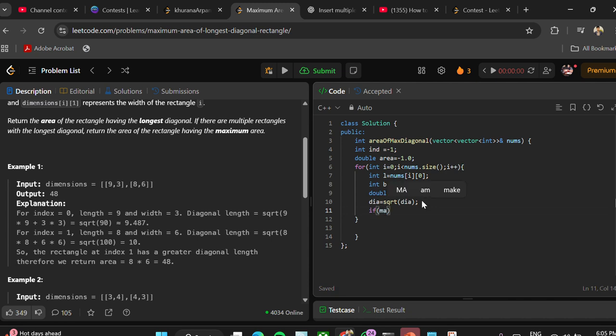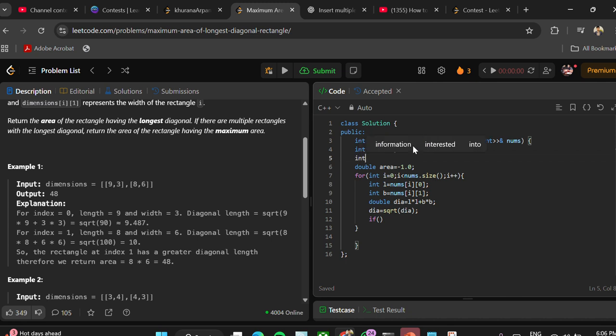Let's take one maxi here, a double, equal to -1.0.